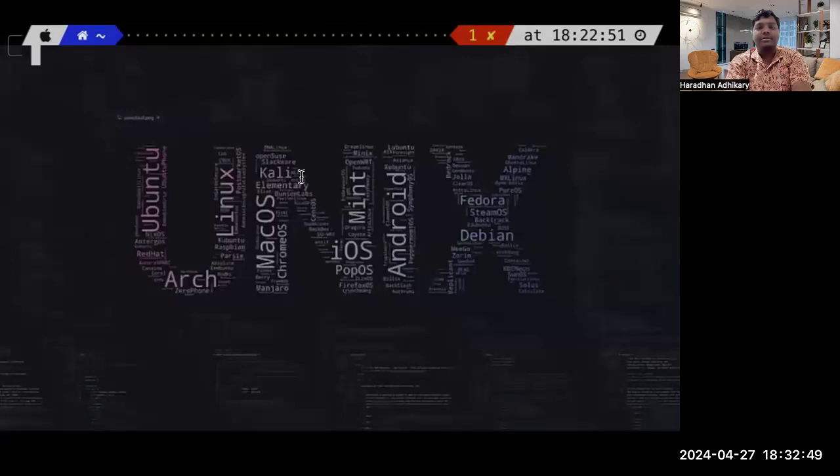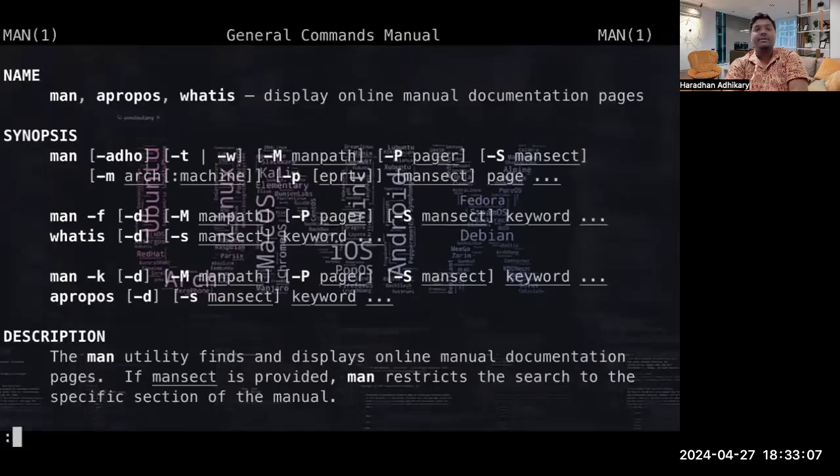Okay, so the first and very important command which I want to discuss here is man. MAN is a short form of manual. This manual command explains, or you can get some information about, any command.